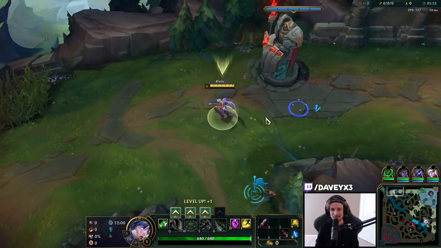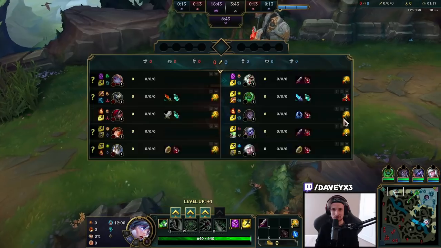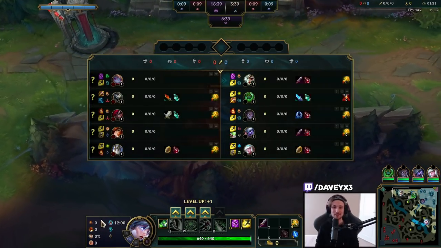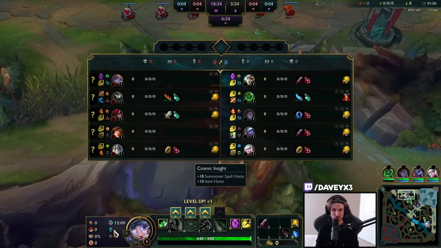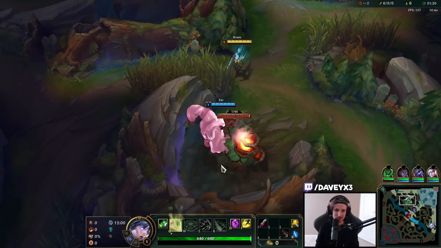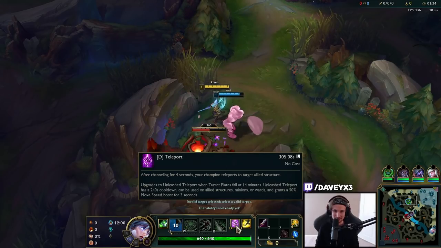All right, guys. So I'm going to teach you one of the hardest Riven counters out there, the Riven versus Poppy matchup. What we have in this game is my new favorite setup. We have the Conqueror page, and then we also have the Magical Footwear, and then we also have the Cosmic Insight. Now, what we also have is a D-Blade, and then we also have TP this game.